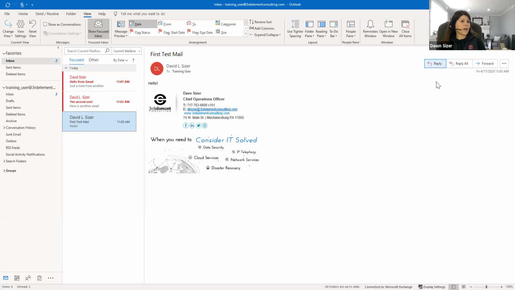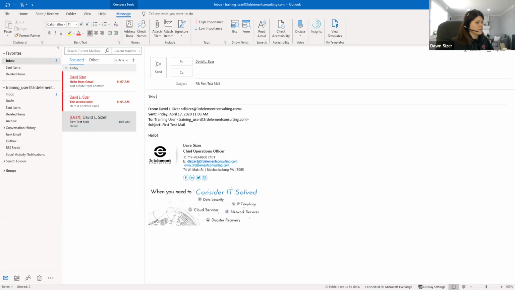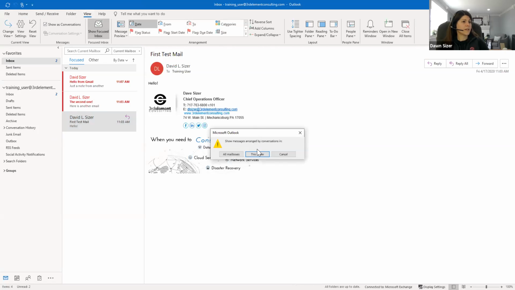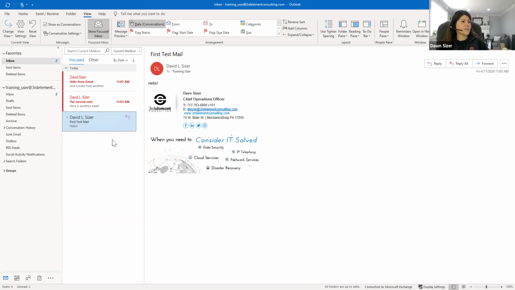So let's say that I reply to Dave here. I send that off. So I now have something in my sent items. That's fantastic. But if I show things as a conversation, what you noticed here is that little blue arrow just showed up. And it also shows that I've sent a reply because I now have a conversation going. And I'm choosing to show my conversations. So whether or not you choose to turn that on or off is completely up to you. I find that it gets a little bit cluttered in the inbox, especially if I'm trying to hunt for things.